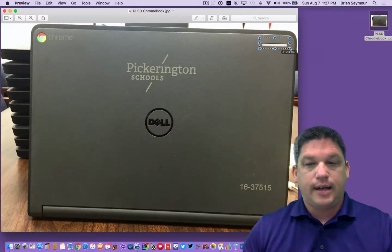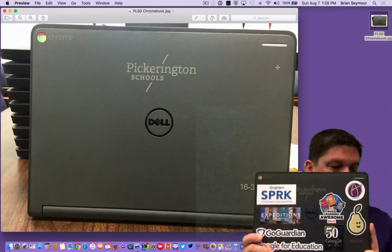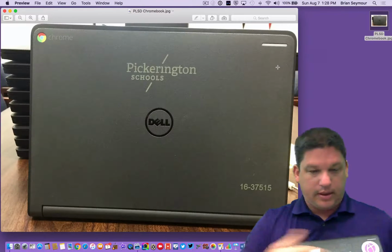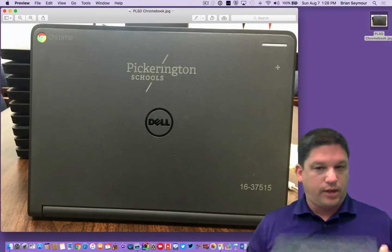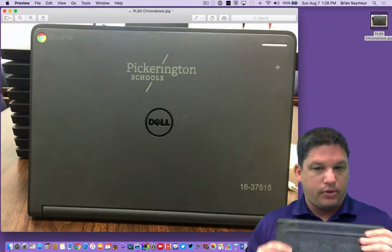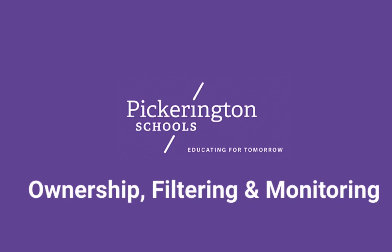And then also, this is that indicator light up here that I was talking about. So students, if you want, I've got mine here for you. So here's mine. As you can see, I've put some stickers on there. And please make sure not to cover up those 3 items that we've asked you not to cover up. Okay? We're also asking that nothing goes on the sides because you've got your ports, and then nothing goes on the bottom as well because that's where your vents are at, and if you cover those up, your computer's not going to work properly. So if you'd like to put stickers or personalize it, you're more than welcome to on the front cover.